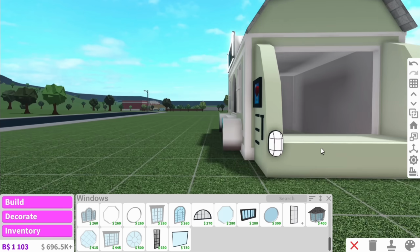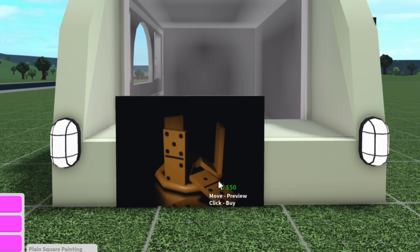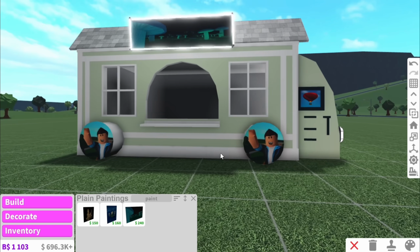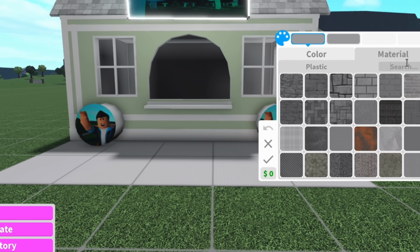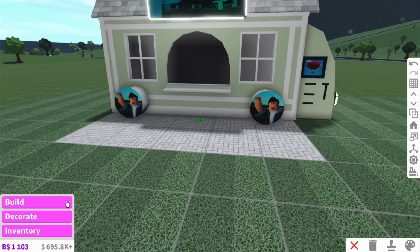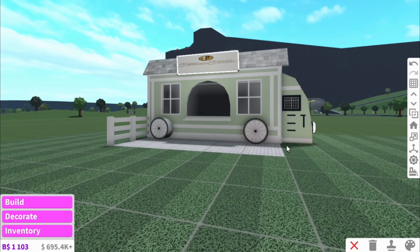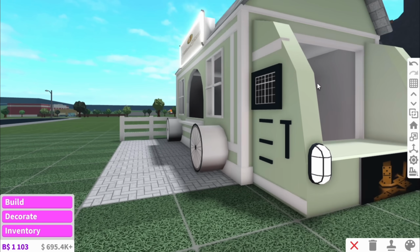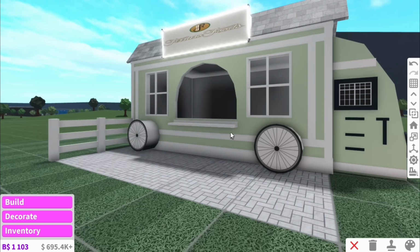That is so cool. Oh, and wait, wouldn't they have a number plate or something? What is the smallest painting? Well, actually, it's going to be a massive number plate because it's a vintage car. That's my explanation. And now is our chance to do some terraforming around the side, which basically just means adding a whole bunch of grass, a place to stand, maybe some farmyard fences. And I also just went ahead and changed the decals, and I think that has helped it so much. I know this window looks a bit like a prison or something. Oh my gosh, I forgot the number plate. We can do that in a bit.